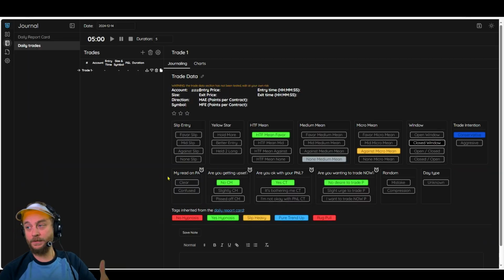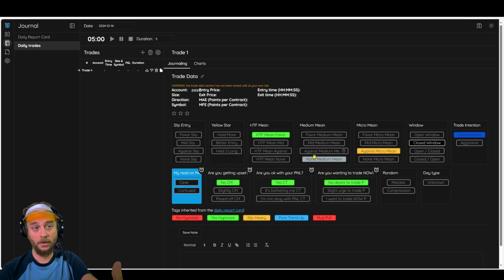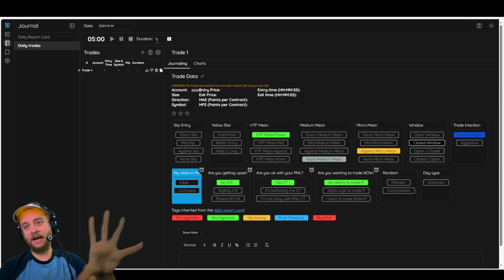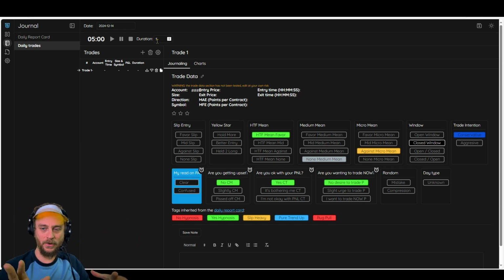And the cool thing about it is it serves like a checklist. You can check these during a session. You can run a loop timer for emotions up here, and you'll be able to mute the sounds and talk. Not right now, you can't. It's going to be customized later down the line. And then you use this in a review process. Like, I don't get all my tags done until the review process because sometimes I'm like, did I take a slip?